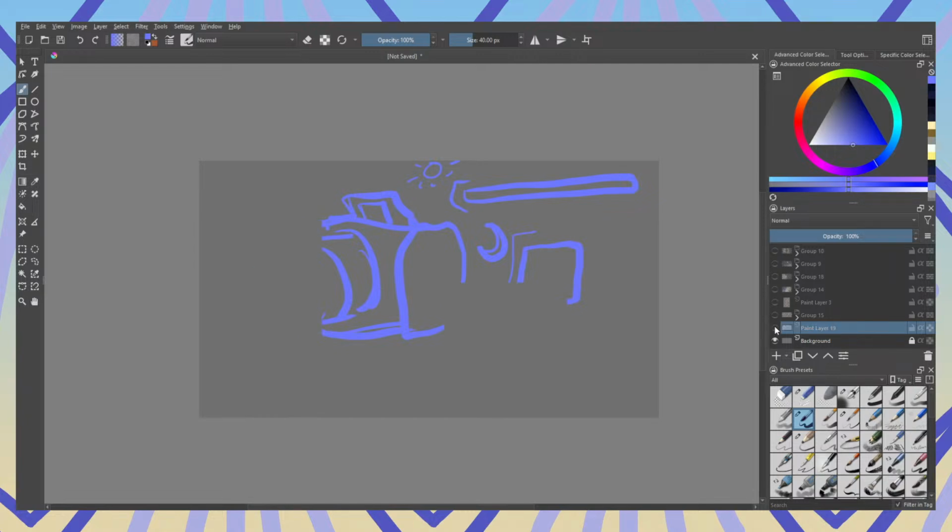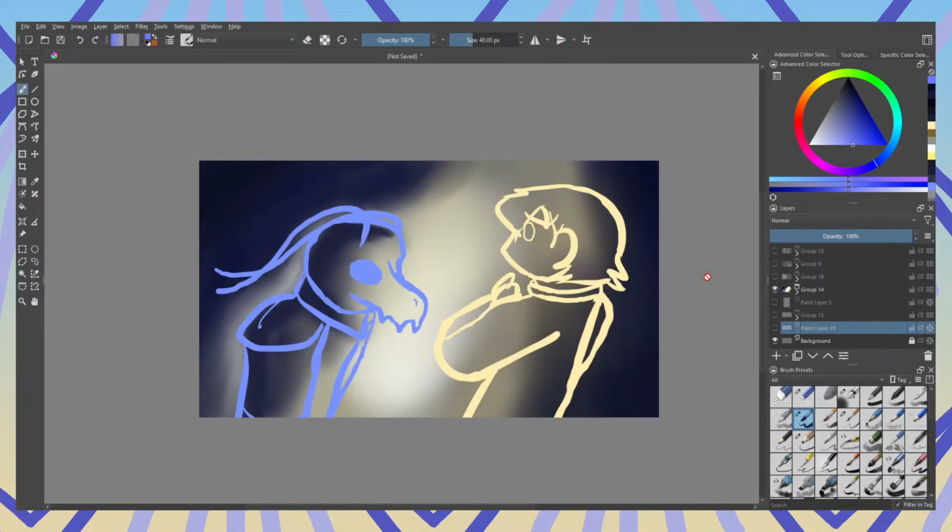Anyway, that's depth of field. The depth of field itself is just the plane of focus and how wide that plane of focus is. Generally, you want things to be in sharp focus. Sometimes you don't.